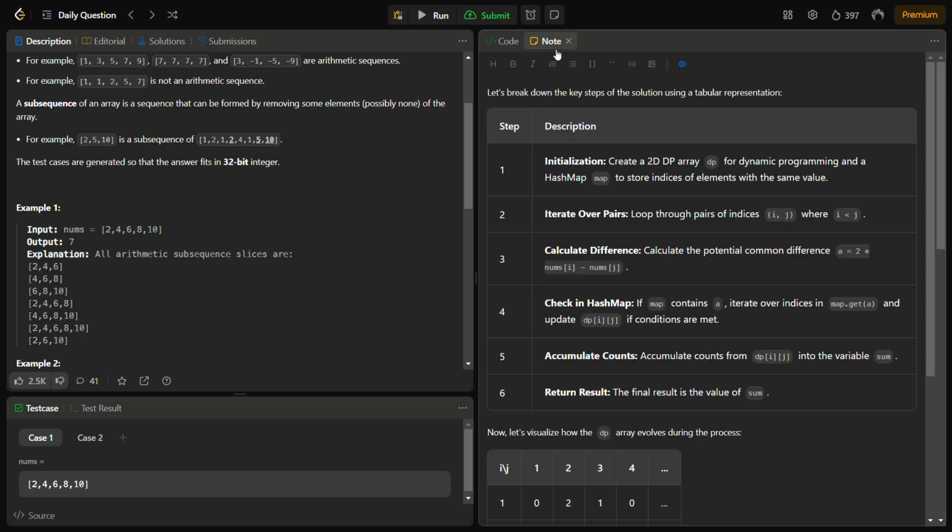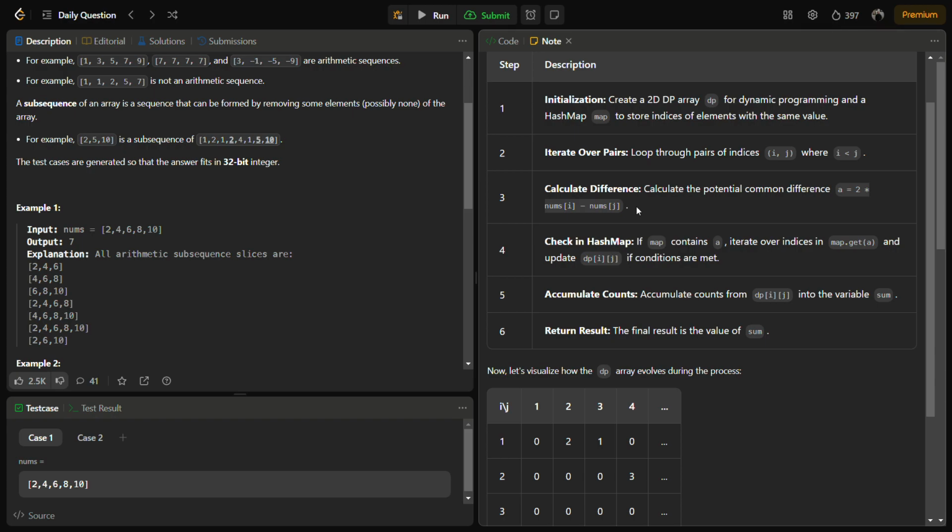We are going to use a DP along with a hash map, and the hash map will store the difference between the pairs and its count along with it. We are going to create a DP to store the previous results. First of all, we initialize the DP and the hash map, and then we iterate over all the pairs.